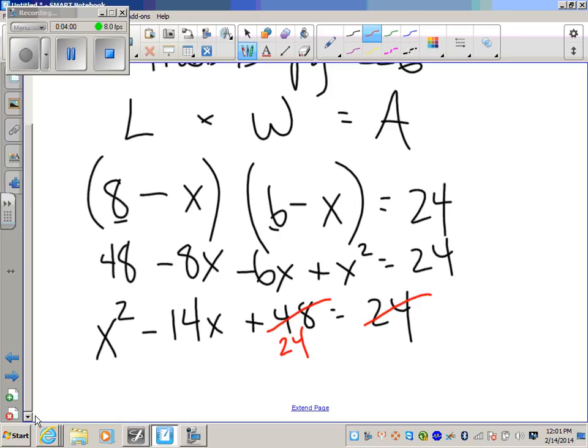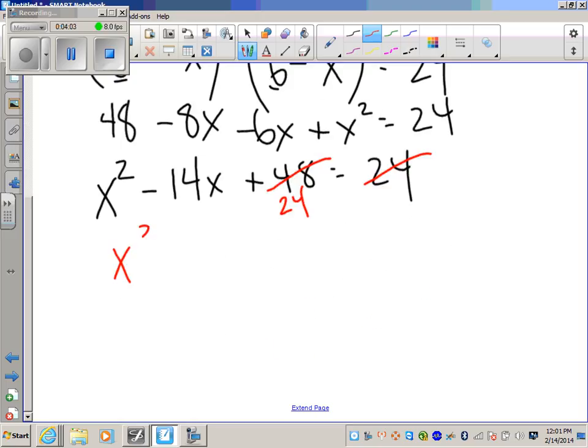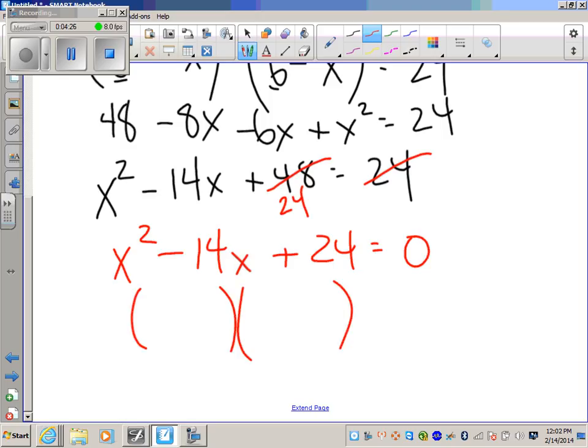So now we're going to look for ways in which we can factor this problem like we've done in the lessons prior. We're going to have 3 different terms. I'm going to check for GCF. I'm going to check for perfect square. Then we're going to do general trinomial. Factors of a positive 24 are going to equal a negative 14, so they're both going to have to be negative. How about negative 1 and negative 24? Is that going to work? How about negative 2, negative 12? Good.